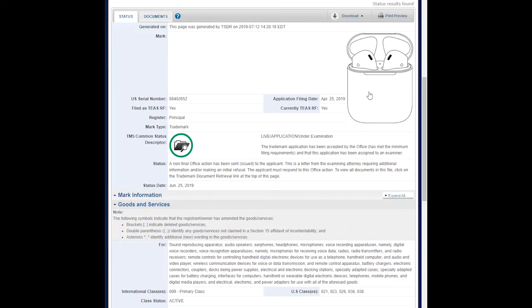It's maybe. They'll need to show that the shape of these AirPods are not functional and that by having exclusive rights in this, they wouldn't gain any functional advantage over their competitors. And this can be difficult to show. If Apple does have a patent on any of these parts, then that might be evidence that this is functional and that the way that this operates is all things that Apple considers to be a part of the usefulness of this device.